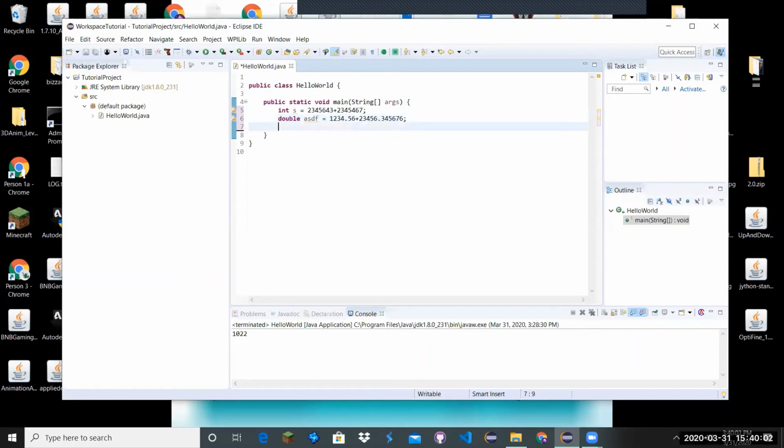Plus sign. You can also do int d, difference, is equal to this minus that. You can do double d2 is equal to this minus this. You can do multiplication, you can do division.